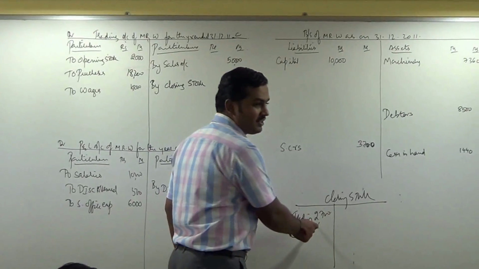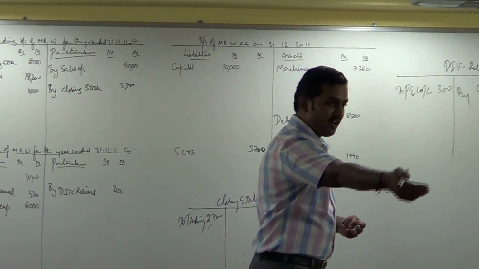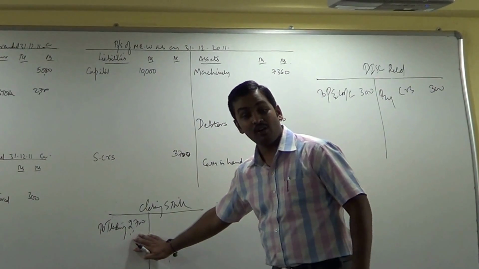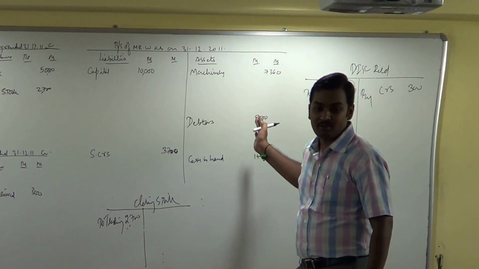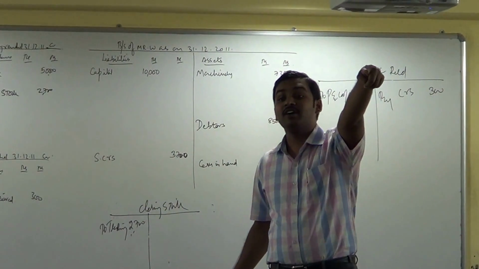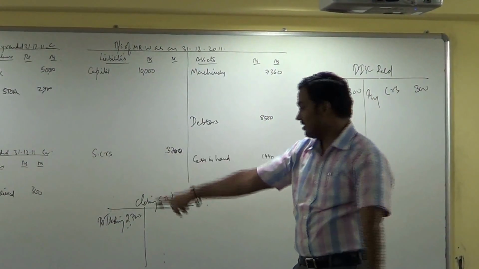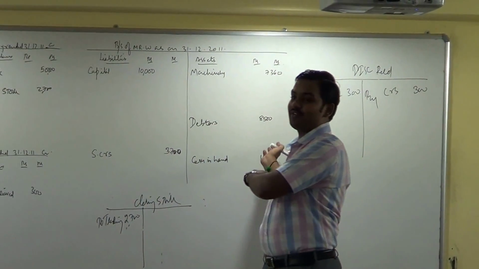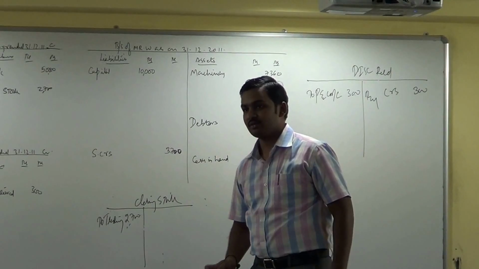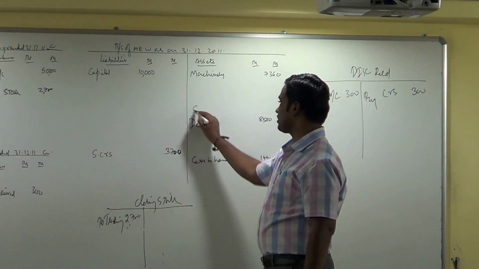It is showing a debit balance. It is an asset because it can be sold in the next year and generate some revenue for the business. This account cannot be closed. It has to be continued in the books of accounts. It will be closed by transferring into the trading account of next year, like opening stock which we have done this year. Is it clear? Yes. This closing stock will become opening stock for next year and will be closed next year by transferring into the trading account. Hence, closing stock has to be now shown as an asset. So I'll write here stock.